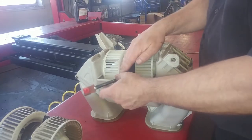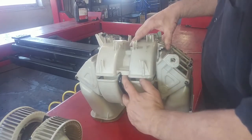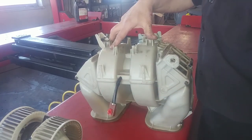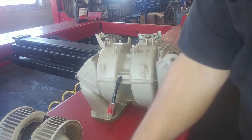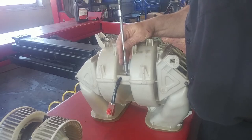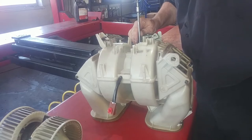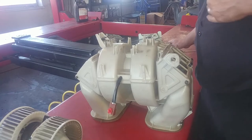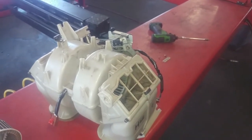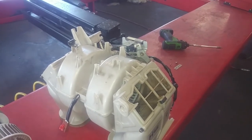Slot there. We'll finish putting the screws in, but that is removing your blower motor and replacing it. That'll be it for the video, except for maybe some tips in putting it back in if I come up with any tips, but it's usually like the manual says, reverse procedure to install, actually.